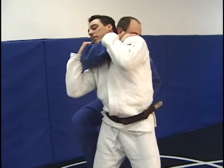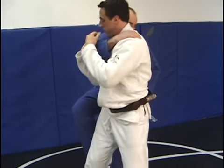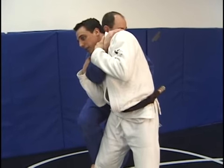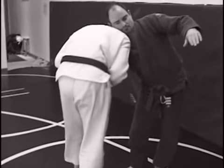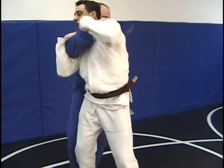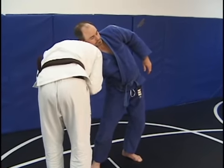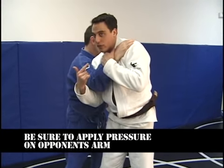But here, using just a nice jiu-jitsu technique, I'm going to hold his bicep right above the elbow. I'm going to pull it down toward me. What I'm going to do now is, as I pull the elbow down, I'm going to roll my shoulder into his hand. This puts a little pressure on his shoulder here. So I roll my shoulder down, and I start to walk around in a circle here. He's kicking me out, but I walk around him. He feels a lot of pressure on his shoulder here, and because I'm pulling down on his arm, it's very difficult for him to move back toward me.